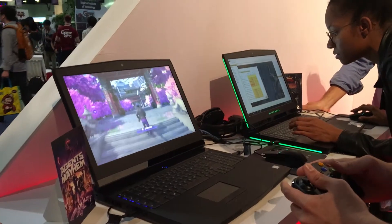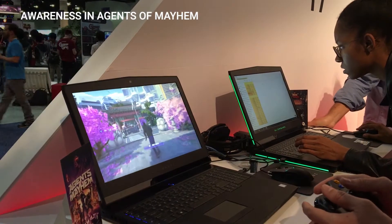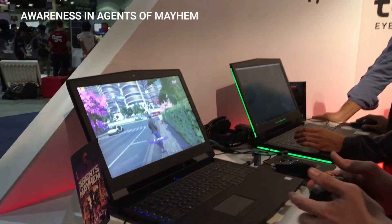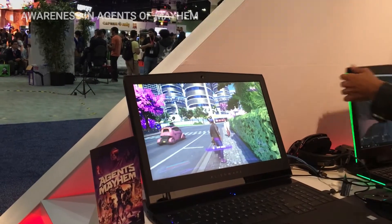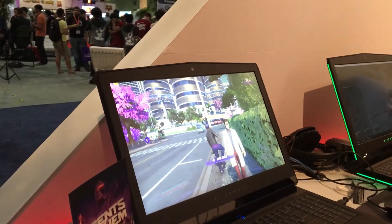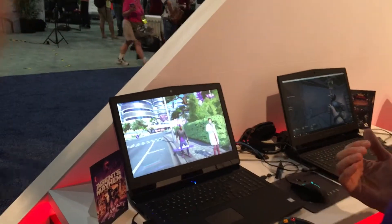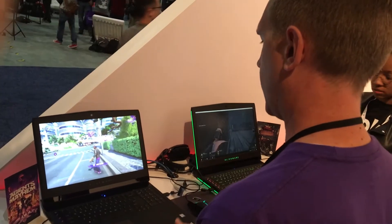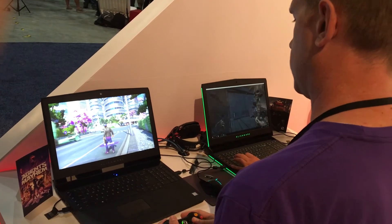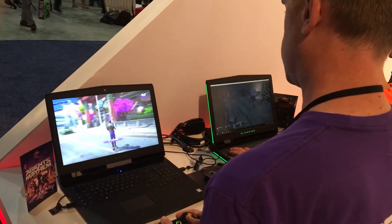Another feature that's really great beyond just the usability stuff is called awareness. If I go out here and find somebody walking along the street corner, and I just look at them without touching anything on the controller while they're walking past me, he'll start to track me — he looks at my character because I'm looking at him. So we're trying to find more ways that the game will react to you as a player based on what you're doing, not just having new ways for you to interface with the game.